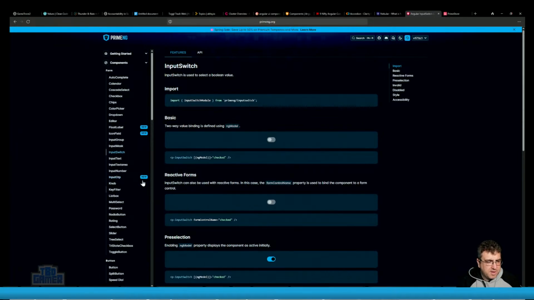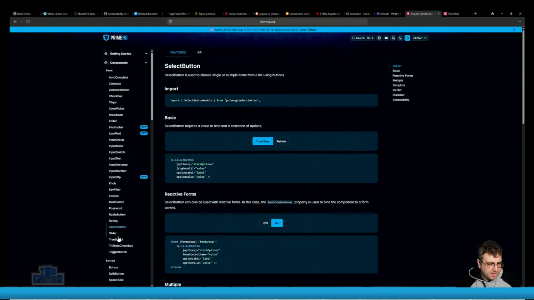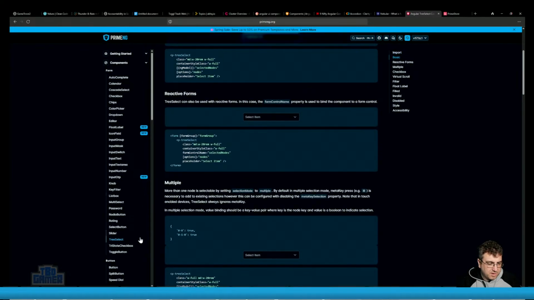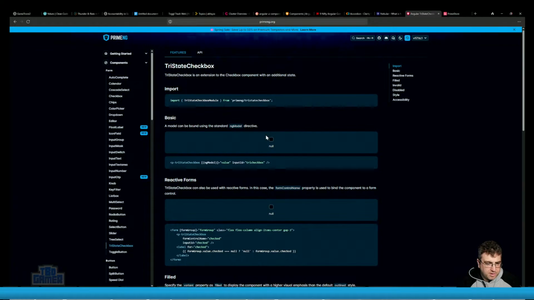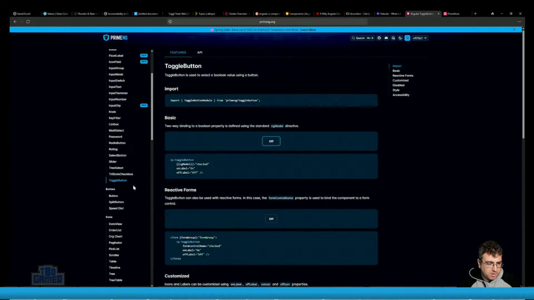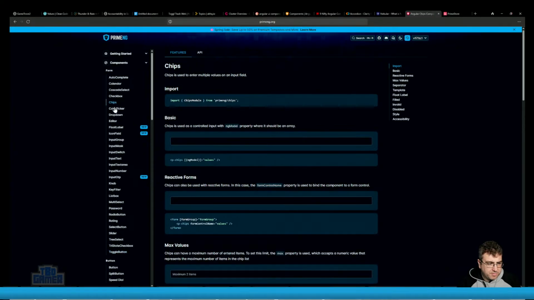OTP codes, input switches. So again, there's a lot of this I'm not going to use, but there's a lot of stuff in here. Toggle button, chips.